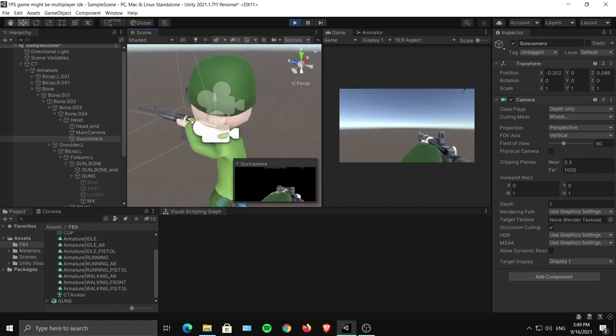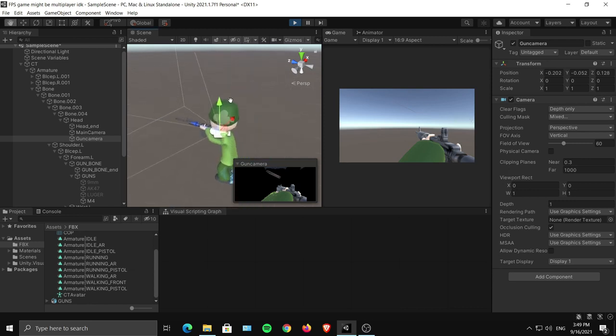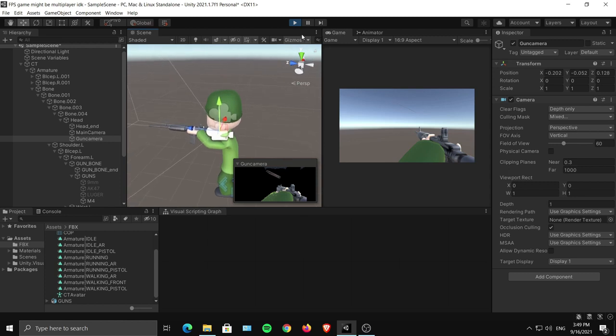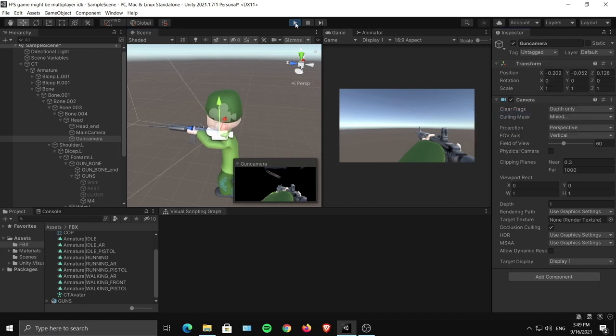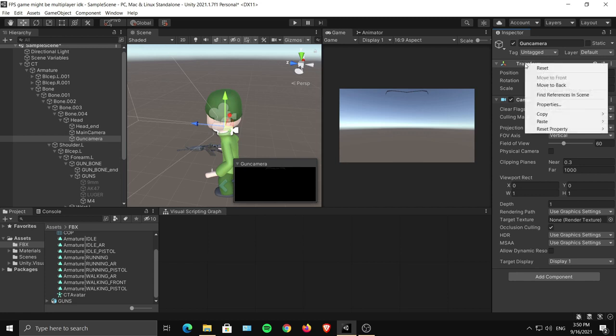This camera is not going to rotate, so don't worry about anything else. Just position it and make sure that you don't see any mesh part of it. A gaming rule says that you don't hide the whole screen with the gun. Just keep it simple and make as much area visible as possible. So hope that makes sense. So I'll just copy the position of this camera and let us stop playing it. Now I will paste the values in the transform.